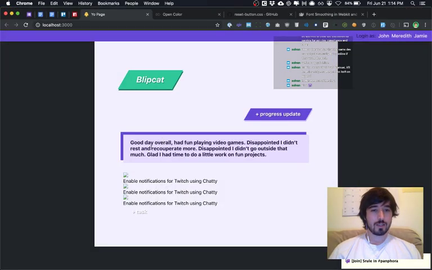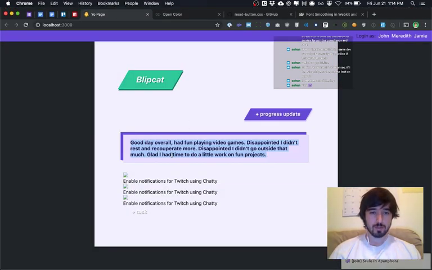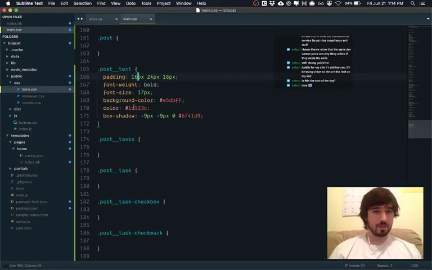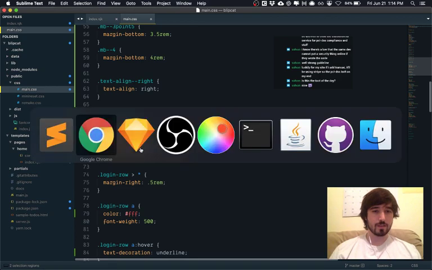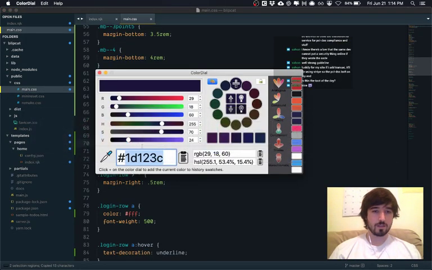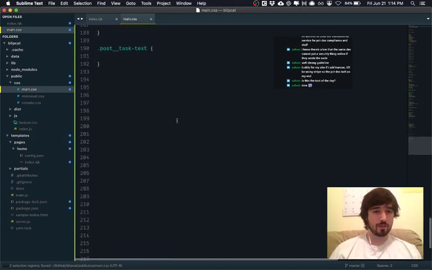And we need line height on this post text because see how it seems really close together? That's not ideal. And also the color here that we're using is a little bit too dark for me. So I'm going to paste that into our color picker, which it was already there, and I'm going to lighten it just a tiny bit, maybe just 1. Okay, so let's save that, and then the line height thing, we can fix that too.